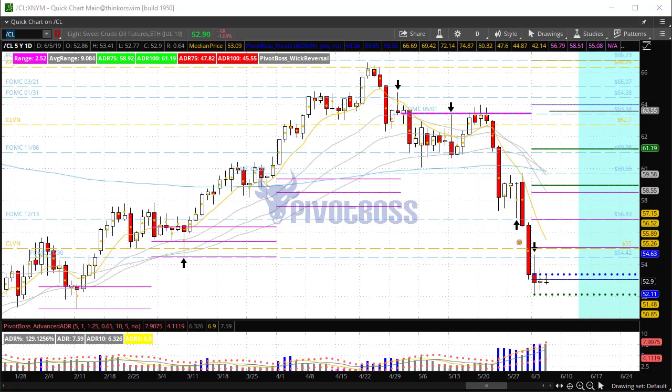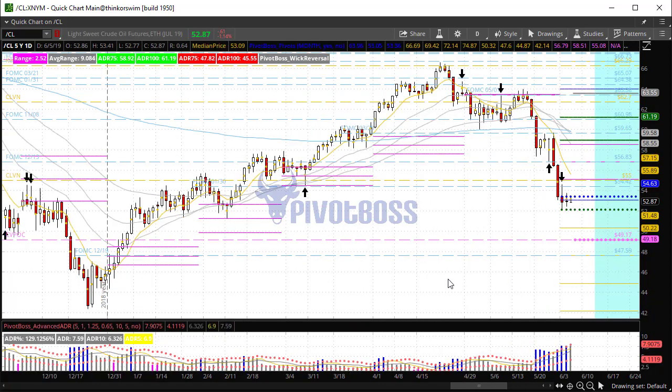Given the selling pressure that we've seen, this thing has been very bearish, and it's broken below that 55 CLVN. So even if this thing were to pop higher, that could still offer an opportunity for bears to defend for a continuation lower off the 55s. Keep an eye on any failed breakout opportunities today. Anytime you have a very narrow inside day like that, there tends to be an attempt to break at both sides until the final direction is established. At the moment, we've had quite a bit of selling pressure here off the 66s. That could continue to lead to a return to value at 49.17. So again, even if price were to pop higher into 55s, that could provide an opportunity to sell it into 49s. 49s could be the next target ahead.